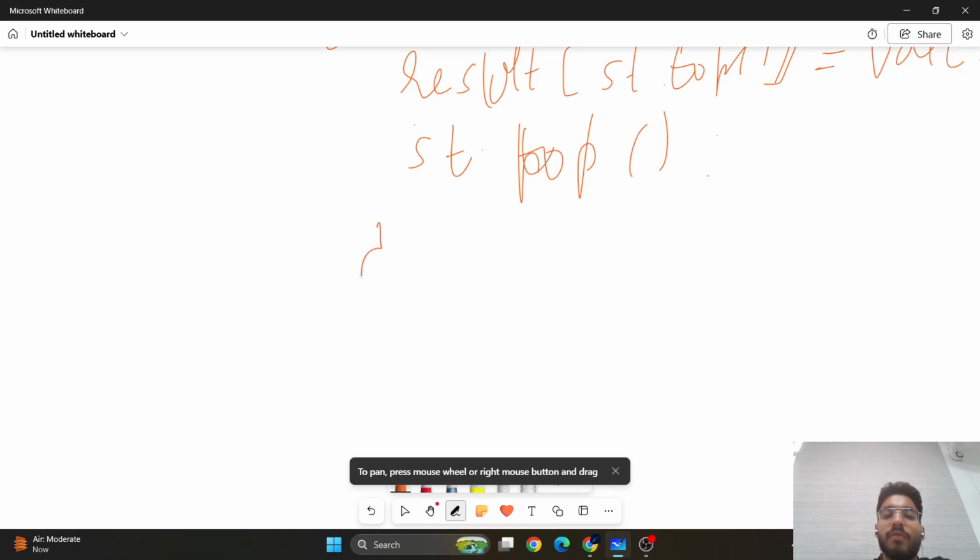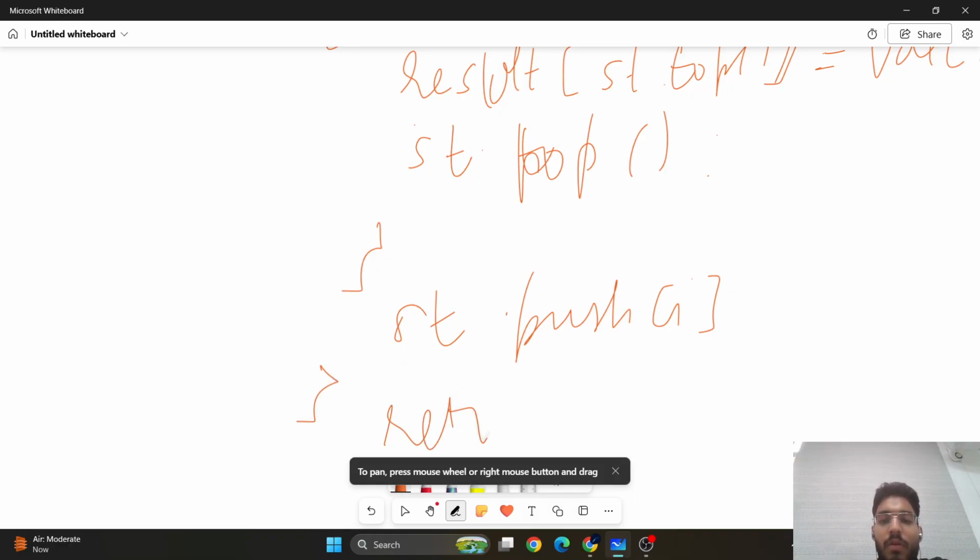Then in the same way we will be pushing the element in the stack. So in the stack we are storing the indexes only. Then we will return the result array. So this is how we are doing.